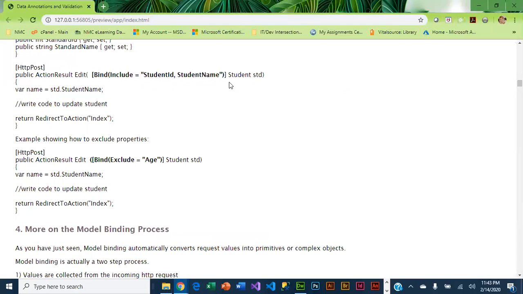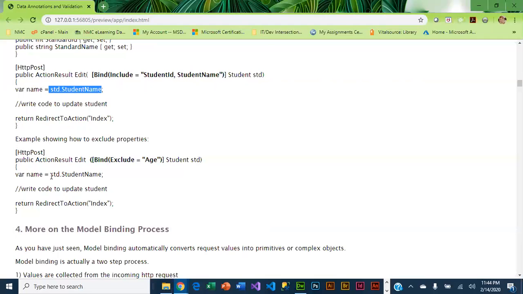This prefixes the name of our class, which is student, and our object. Then you can see that we're pretty much only using student name here. We're doing our update, and then we're redirecting to the index.